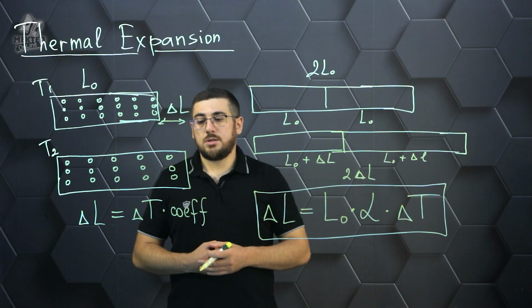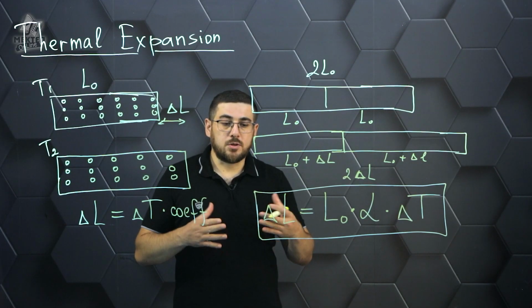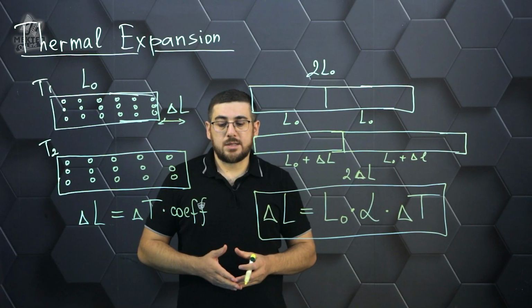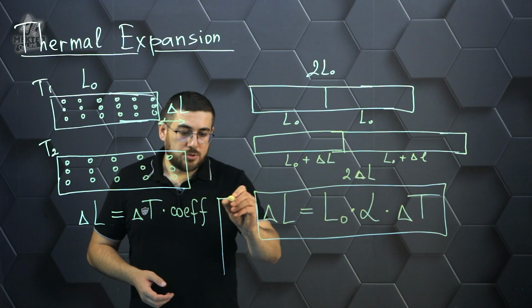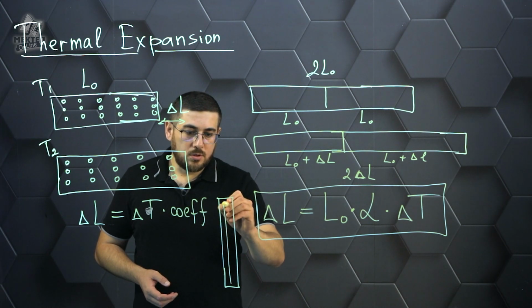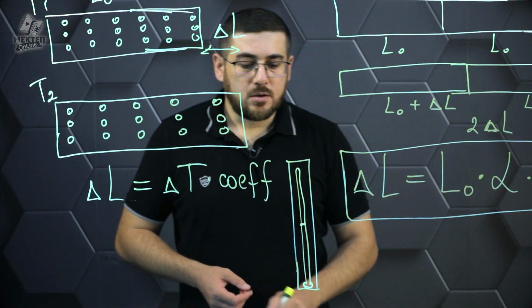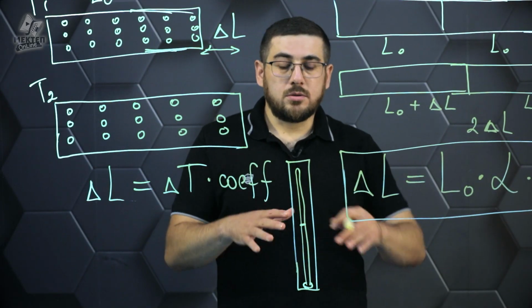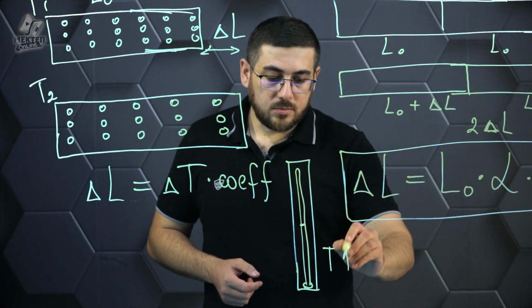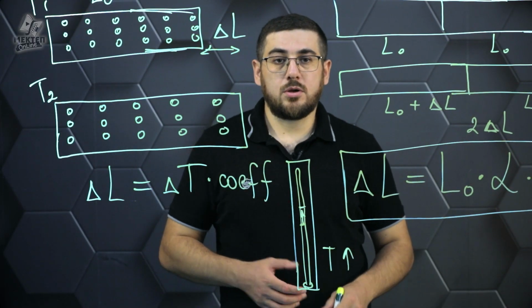Well, first of all, let's remember that the same thermometer that we've been talking about, that is a temperature measuring device, is liquid. It's based on the effect of thermal expansion. So when we look at the thermometer's reading, we fix the temperature value by the level of the liquid where it stops. At a given temperature, the liquid has a certain volume. If the temperature starts to rise, then the liquid level starts to go up as well. And at a new temperature, it will move to a new position.